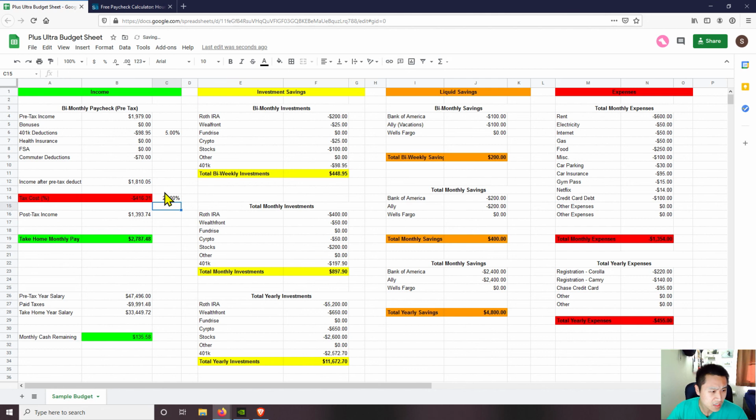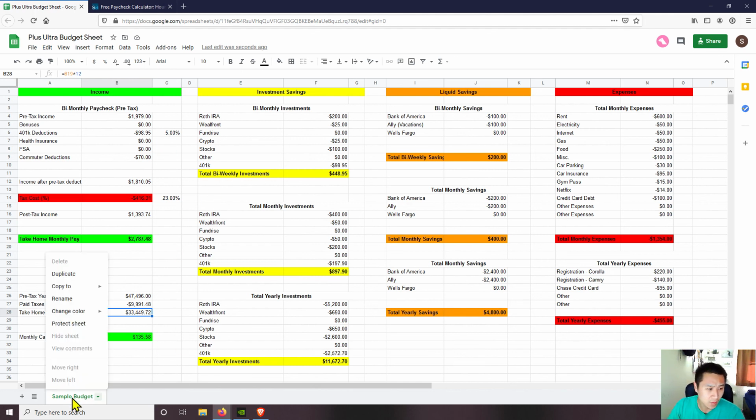But here you can see that someone who is earning $47,500 as a salary is actually only taking home $33,000. And because of this, this is their budget that they'd have to follow. But the cool thing here that I recommend everyone do, now that you've established your budget for yourself, is definitely consider updating this every single year because life changes all of the time. And just because you're making this amount of money now doesn't mean you'll be making that in the future.